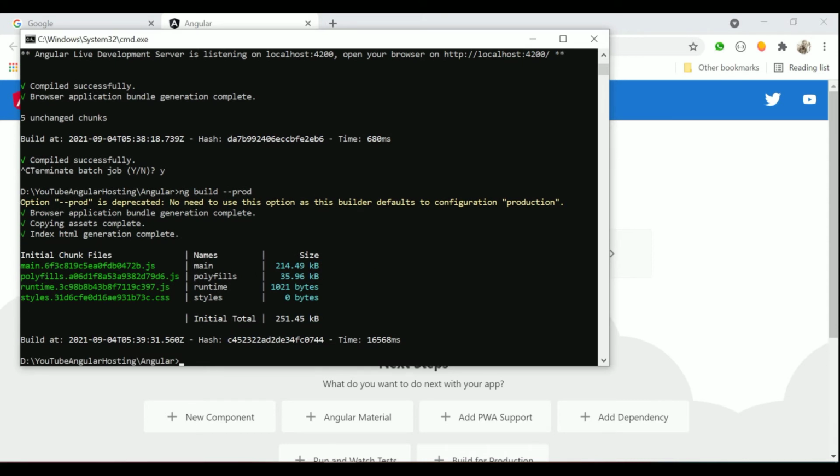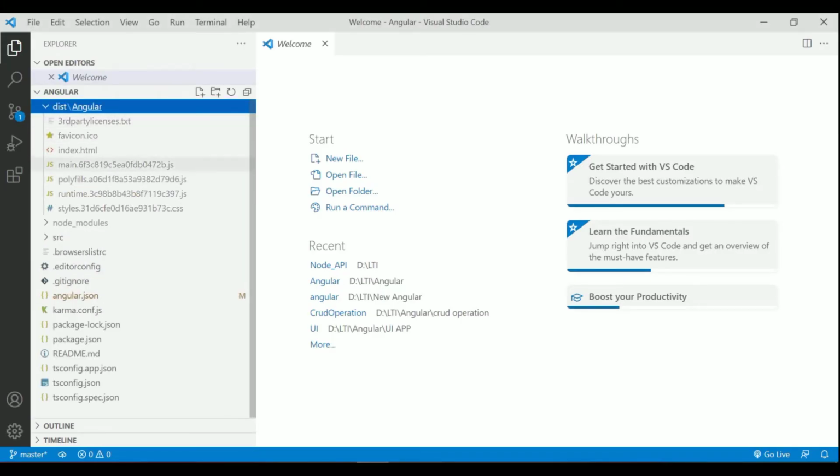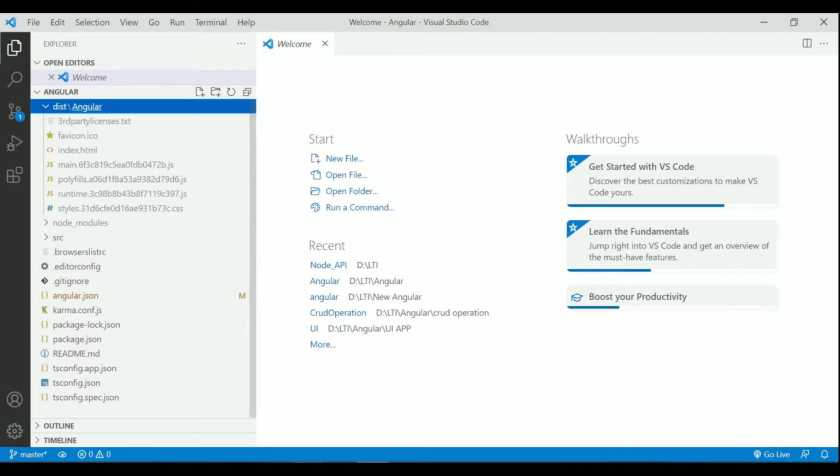The production build has been created successfully. Go to our code and check. See, this is my production build.